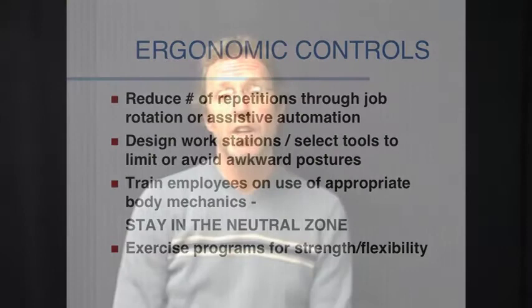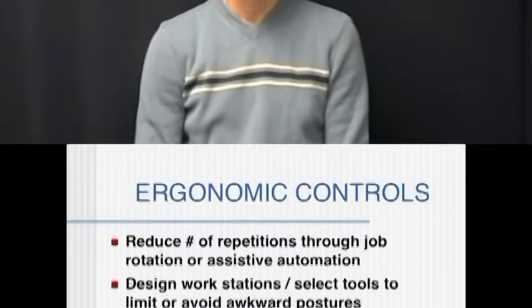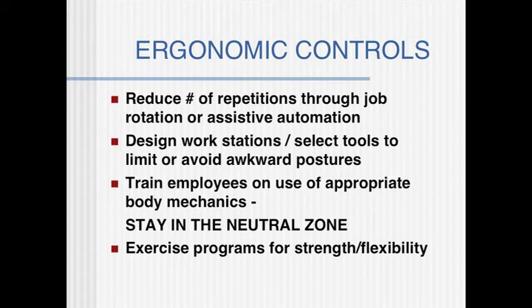The three that we'll focus on in our time together involve the design of the workstation, selecting tools and arranging them in such a way that we limit or avoid awkward postures. Create an awareness by training employees on the use of appropriate body mechanics, trying to stay in the neutral zone, reducing the amount of stress or fatigue on the muscle groups involved in performing a task, and also exercise programs which promote both strength and especially flexibility.